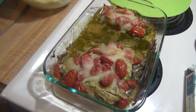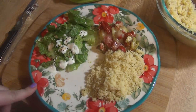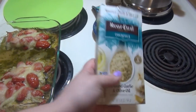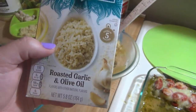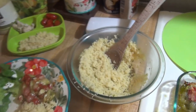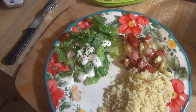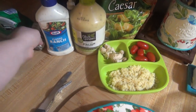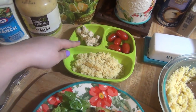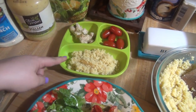Here's the finished chicken. We're having some couscous — it's the Near East brand, roasted garlic and olive oil. These are about a dollar for the box and it literally takes five minutes to make. I'm having salad with ranch and everything but the bagel seasoning. Elijah went with Grandpa for dinner tonight, so here's Lily's plate — some chicken cut up, fresh tomatoes since she doesn't like cooked tomatoes, and couscous.